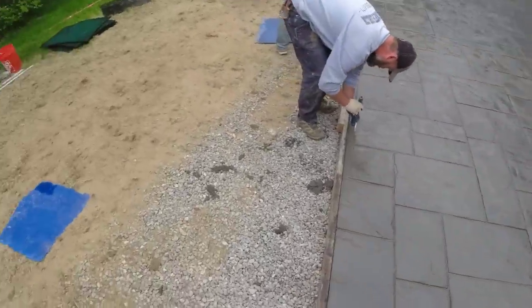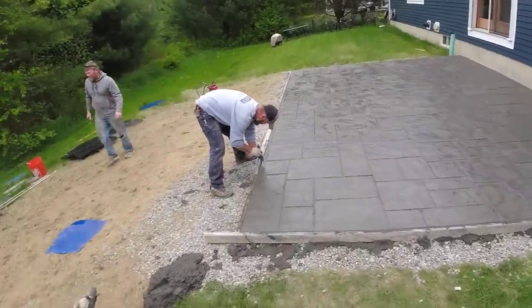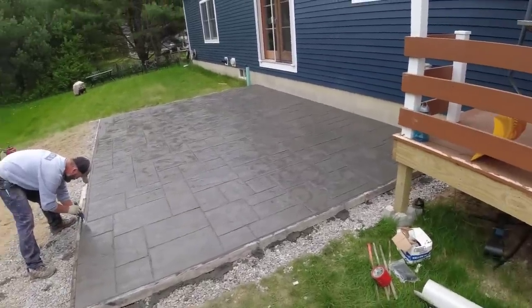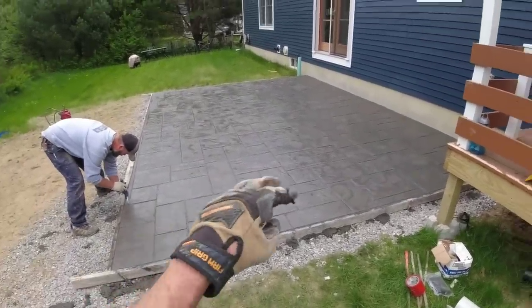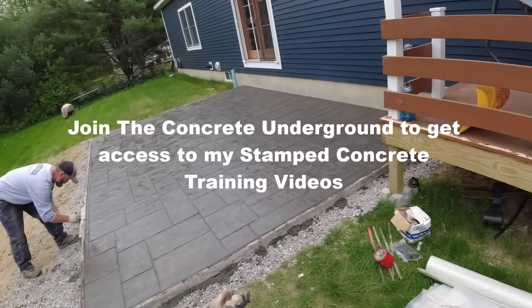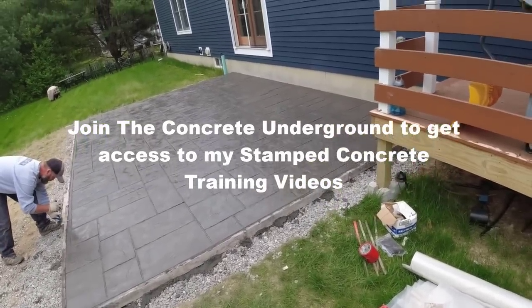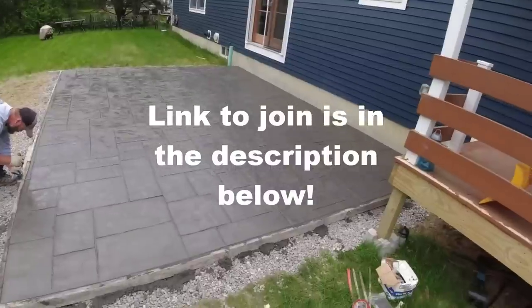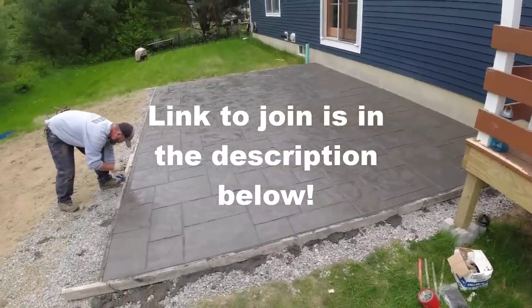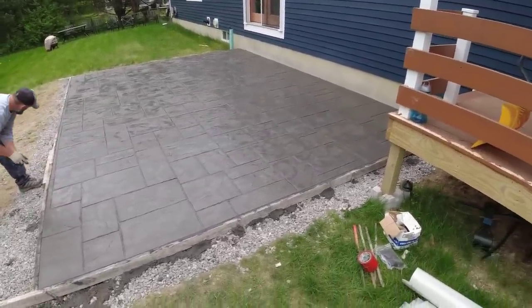Just gotta make sure when you pick these up, you pick them up straight — don't drag them, it doesn't leave any mark. Looks good, good texture, no real puckery marks. Looks like good slate to me. That's pretty much it for today. We'll just clean the stamps up and get out of here. Tomorrow we come back, saw cut some joints, strip the forms, rinse it clean — there'll be some residue left over from the release, which just evaporates, but it leaves a residue. Get that cleaned off, let it dry out, then seal it, hopefully the day after. Then that'll be it — this will be done.